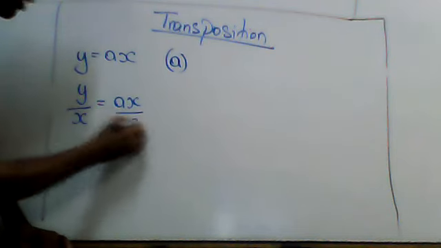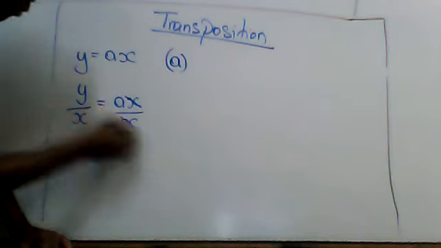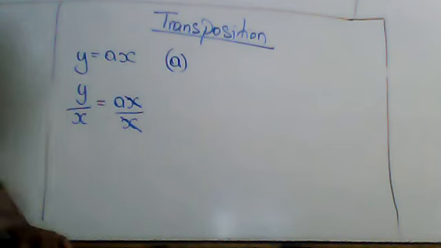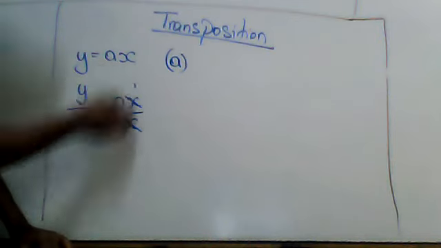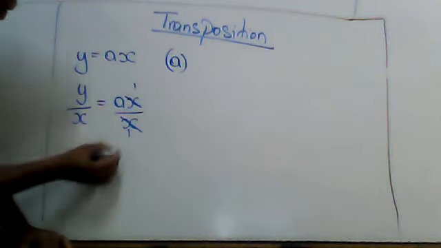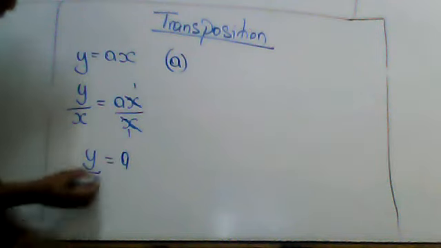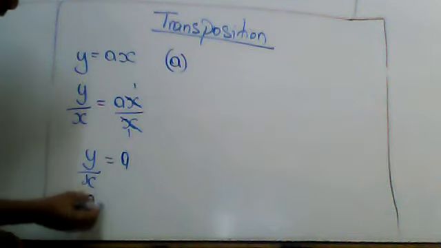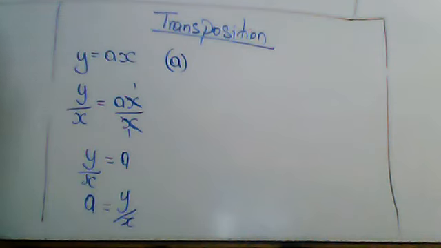So when we divide both sides by x, because the numerator is separated by a multiplication sign, we can cancel numerator with denominator. But remember, when we're doing fractions, we have two ways in which we can cancel. We can cancel vertically or we can cancel diagonally. So in this case, it's a vertical cancellation. X over x is 1. So what we have is a being equal to y over x. Put a on the left hand side, a is equal to y over x. That would be the solution.